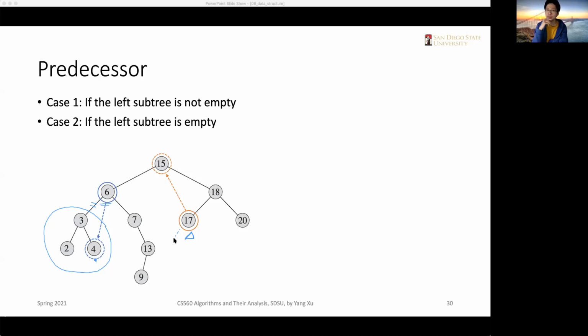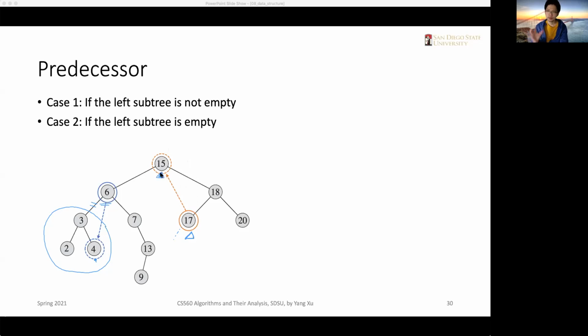We need to go up and find such a node that it is the right child of its parent. So we will go to the root node, and we find that it has a right child here, which is 18, and we will return the element 15.